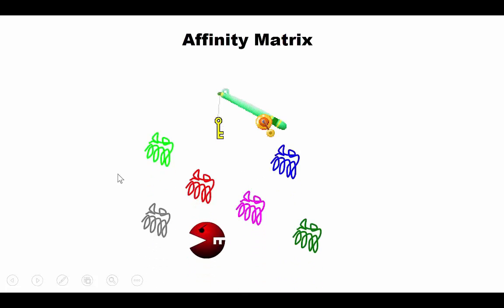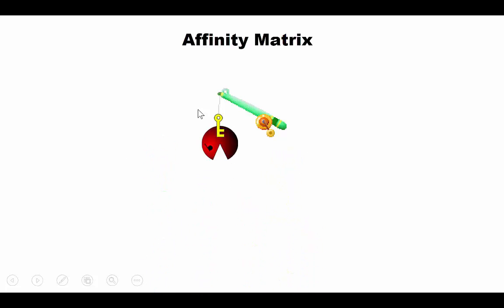The most common technique in target ID is the affinity matrix. In this approach, this is your small molecule. Utilizing this as a bait, we attach a fishing pole. And then here is our cell extract, so this is a mixture of different proteins. Utilizing this fishing pole, we do a physical fishing experiment. Only this target protein may bind to this bait, and all other proteins can be washed out. After we purify this target protein, we can analyze the structure of the protein by mass spectrometry.